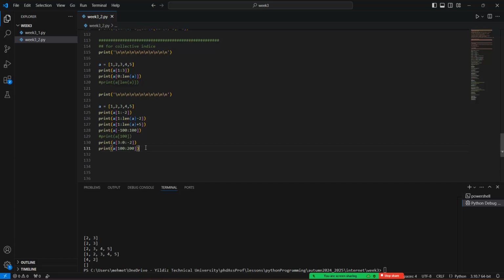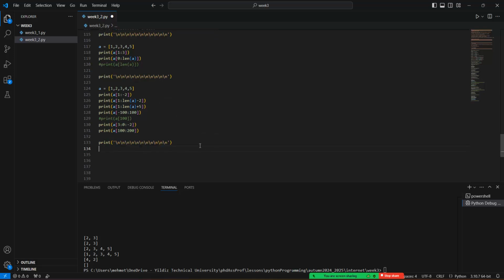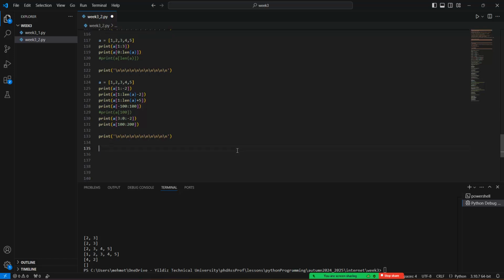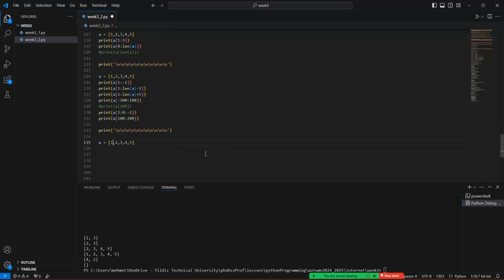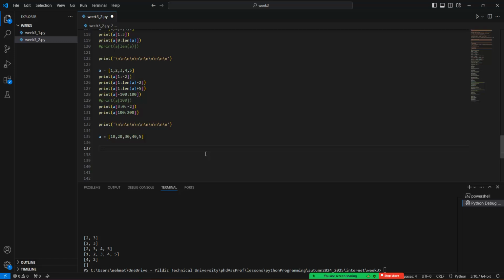Okay. So right now the print A can be taken in here: 10, 20, 30, 40, and 50. Okay.